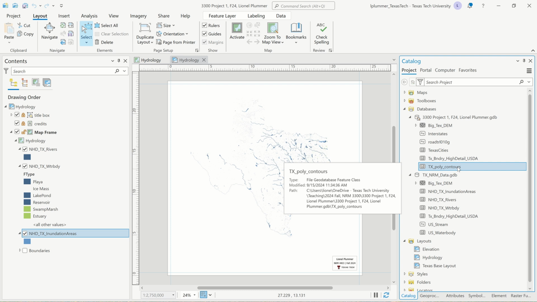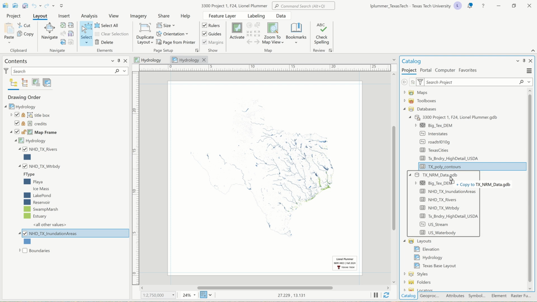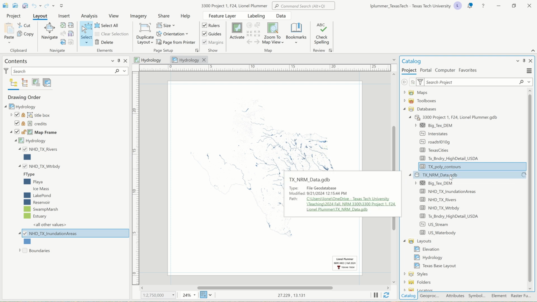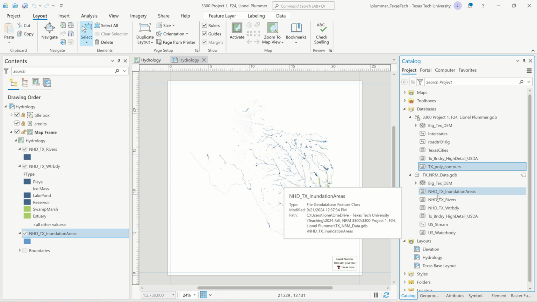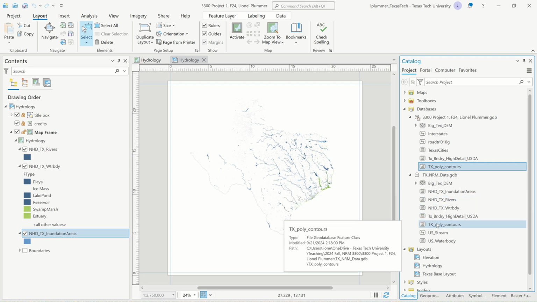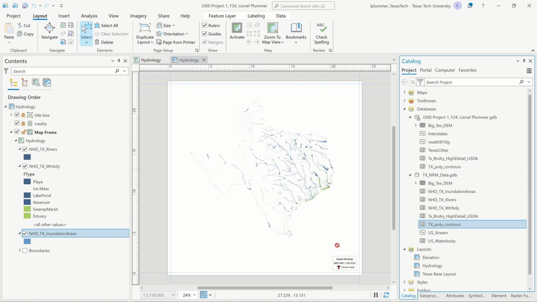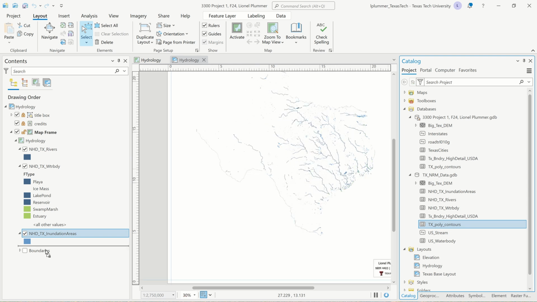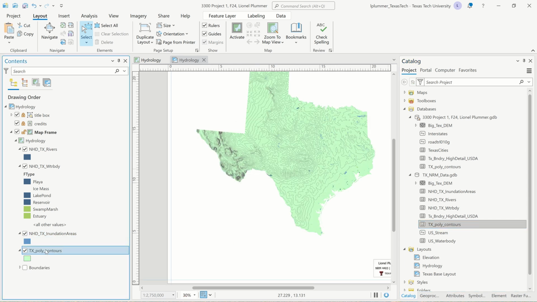So anytime you're doing a hydrology layer map, you always want to take into account the terrain, okay? And in this case, we've symbolized the terrain with contours. Now, I want to save a copy of this here to our geodatabase, and all you have to do is left click and drag it here, and boom, we get a copy right in there, okay? So you're building up this Texas NRM data, and let's give it a little time for that operation. And now we have our poly contours, and we're always going to put our contours at the very bottom of our map, so just drop them down there, okay?